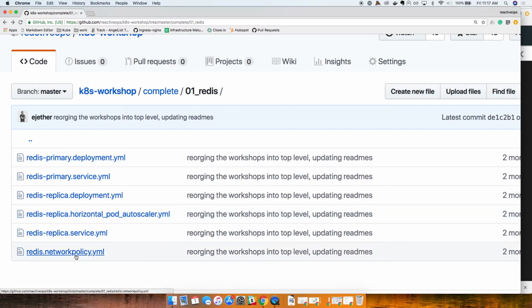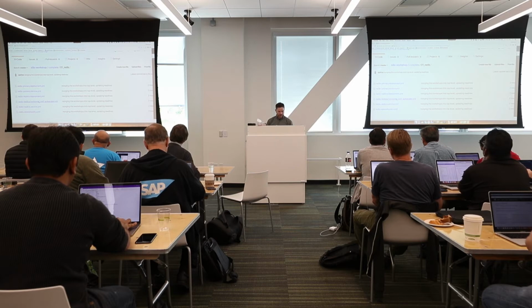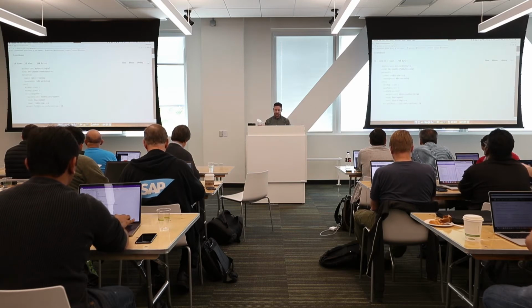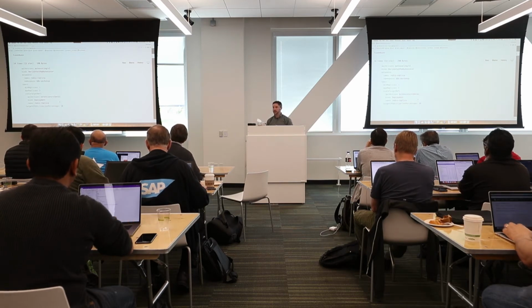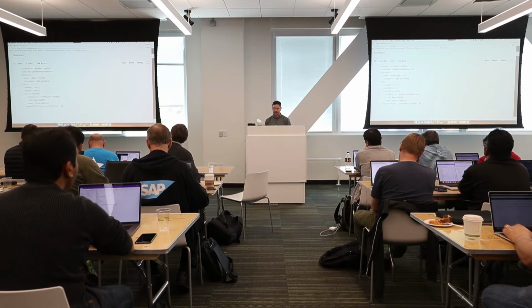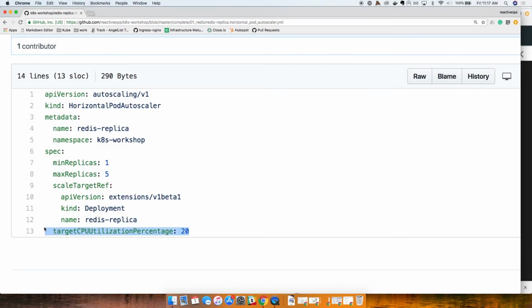Let's see. Let's skip network policy for now and look a little at the horizontal pod autoscaler. In order for your applications to horizontally scale automatically, you need to deploy a horizontal pod autoscaler. It's pretty simple.